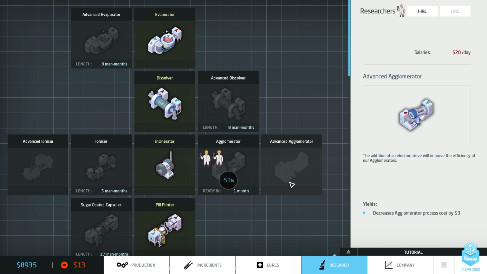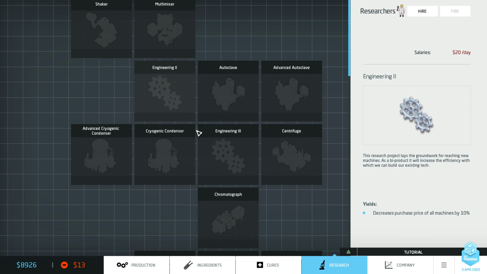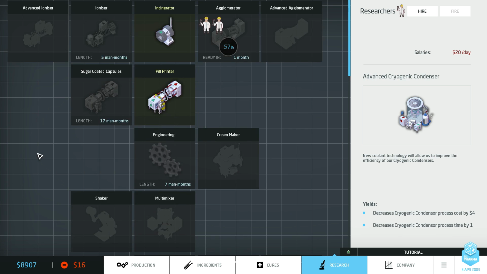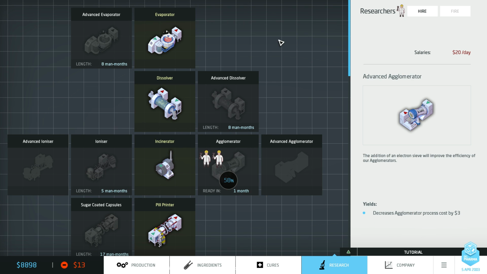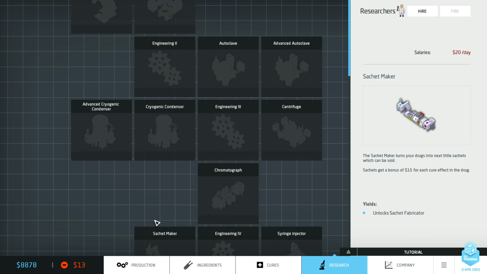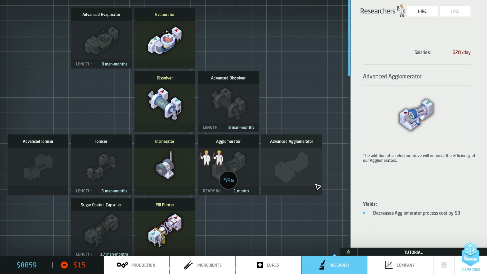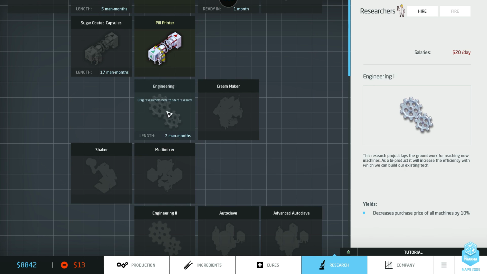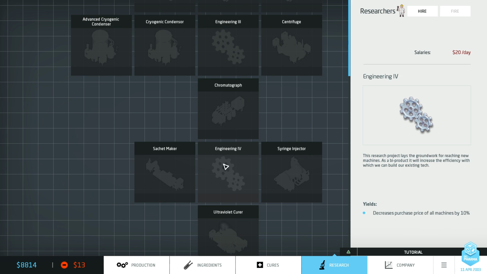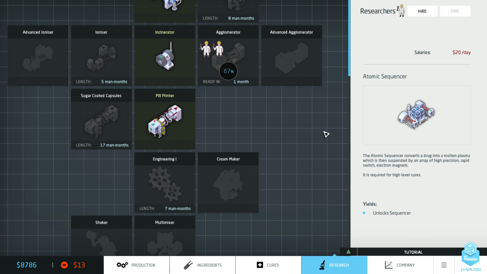So here's my solution. What we have now is a more streamlined grid, so there's obviously not as much stuff, partly because I stripped out all of the stuff that's not implemented yet. This is just machines. There's none of the soft research topics in because I didn't want to confuse people playing at res. And the way it's broken up is you have these basic level base technologies called Engineering 1, Engineering 2, Engineering 3, Engineering 4, Engineering 5. And from these, you have your various machines coming off them.